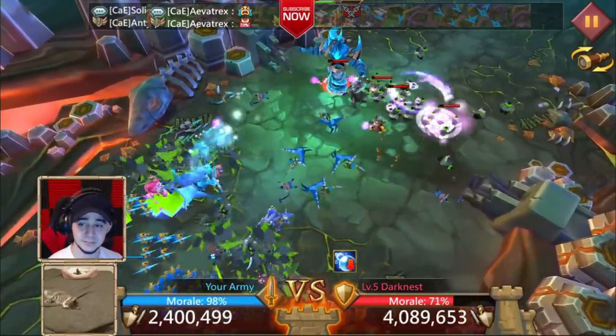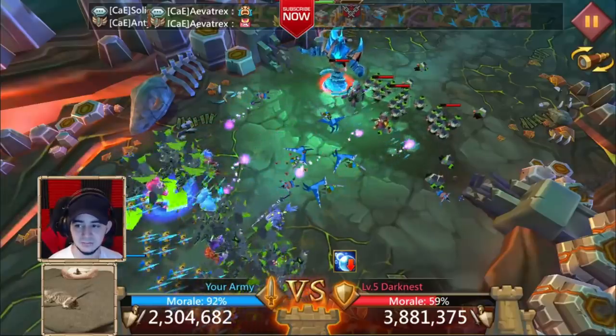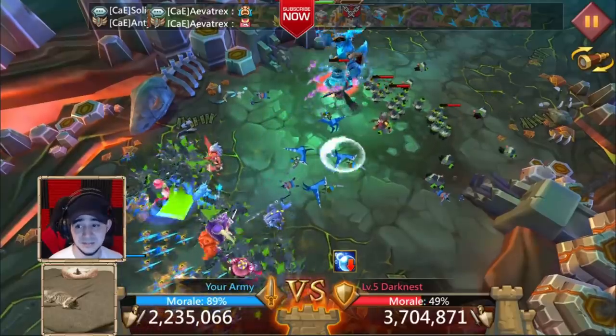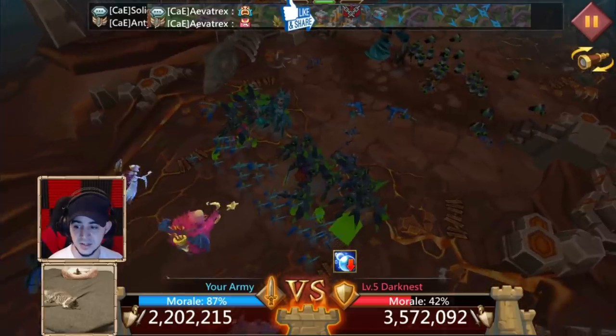Y'all see that? If you don't add those extra fluffs, your army would have gotten hit two, maybe three times already. And a lot of times, that could mean the difference between you winning and you losing. So that's why that's important.